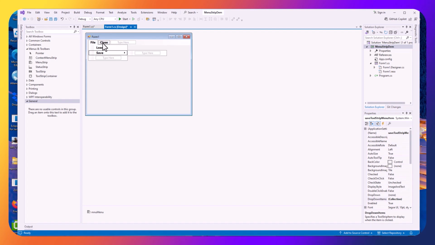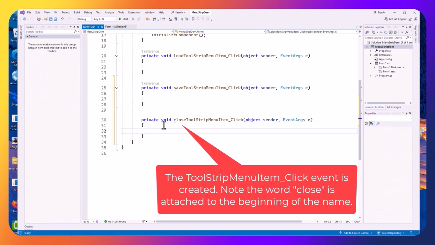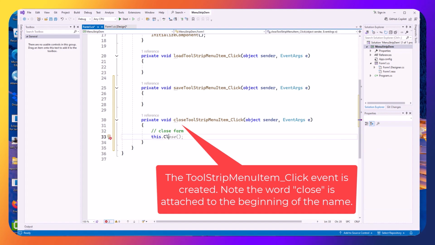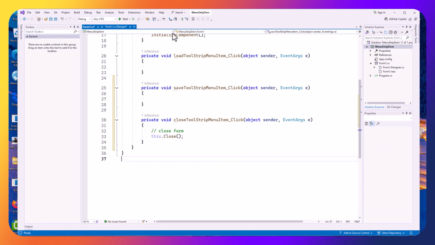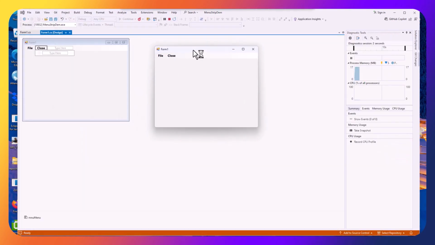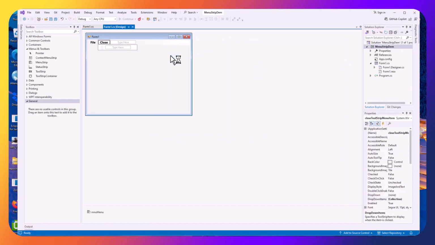If we go to the close routine and I double click on this, we have a close tool strip menu, and I'll basically say close form and type this.close, and we're all set to go. Let's go ahead and file save this thing, and let's run it. And you can see I can simply click on close and it goes away. It actually executes the code inside that button here. Let's take a look at this as a real application once and see what happens here. I'm going to close this up.